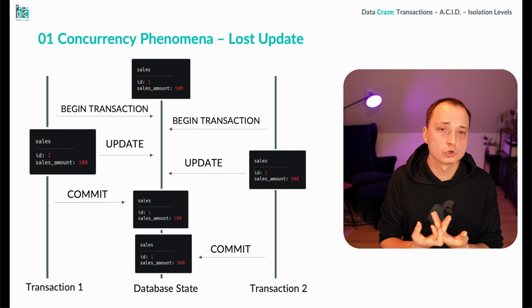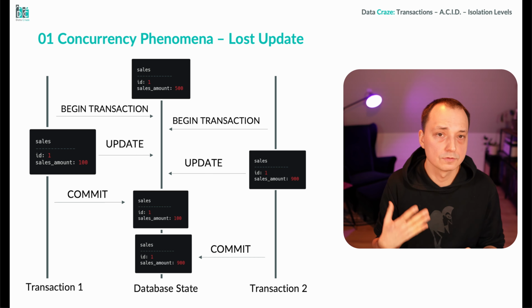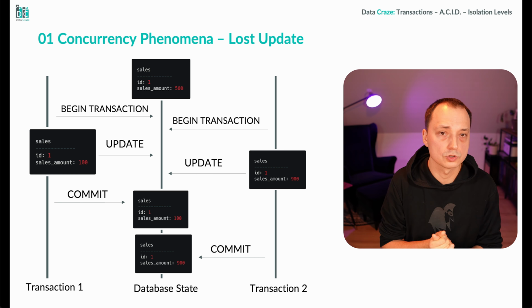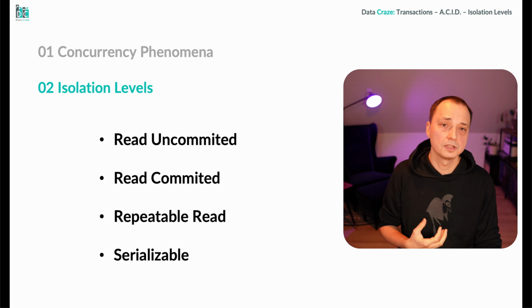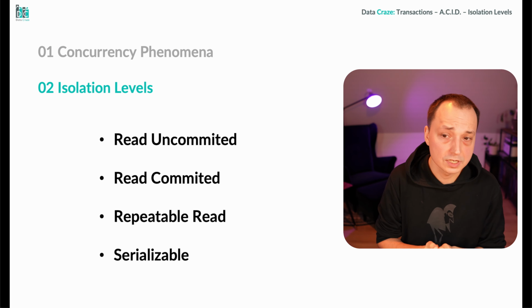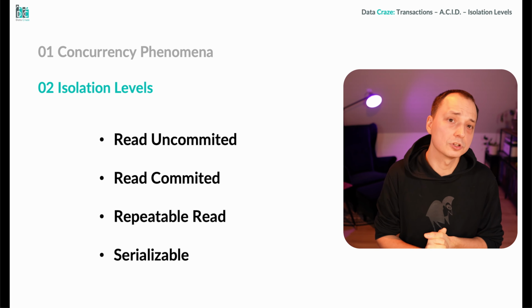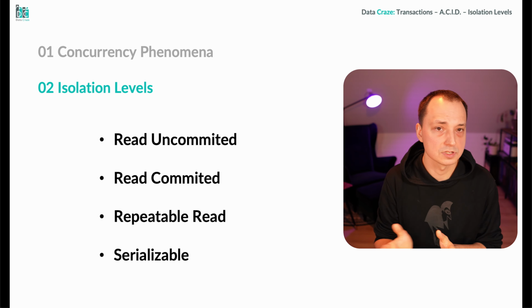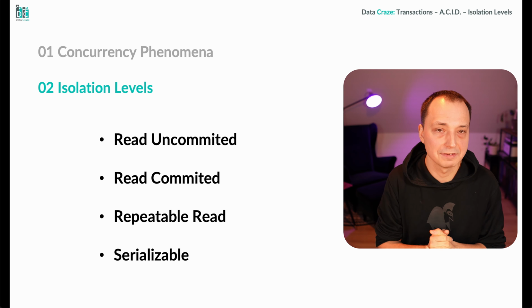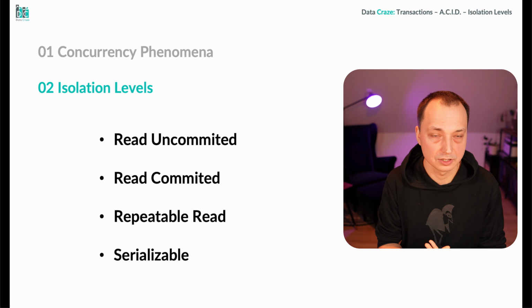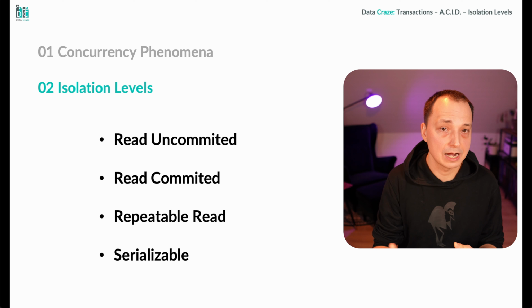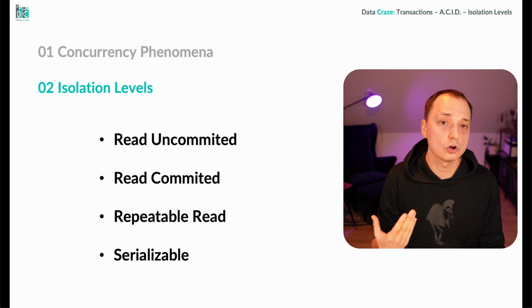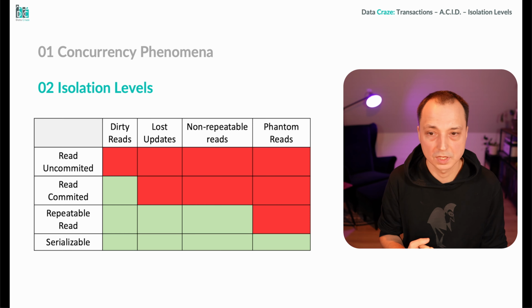So how do we solve these problems, these 4 concurrency phenomena? Databases deal with those by using isolation levels. And we have 4 different isolation levels that we can use. Check your databases, whether this is SQL Server, Postgres, SQLite, whatever: how your database handles isolation levels, what the default isolation level is, whether all of them are allowed or maybe just selected ones, or if you can set isolation levels on your transaction level or if it is database level.